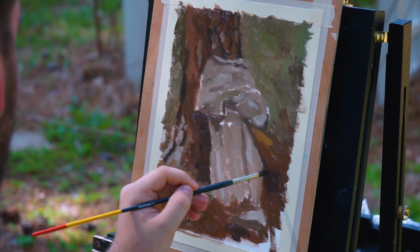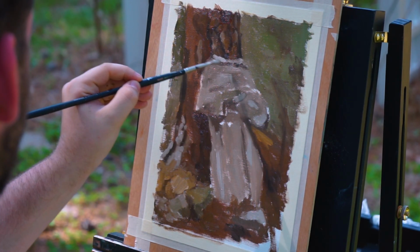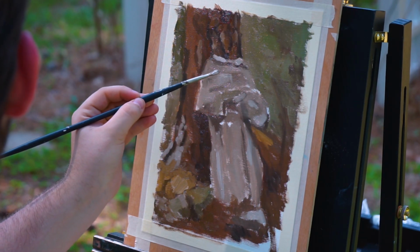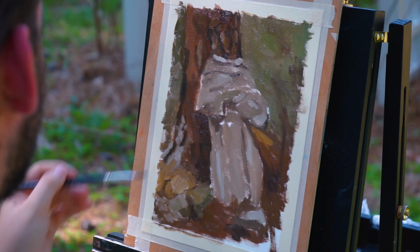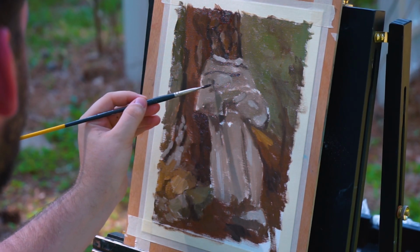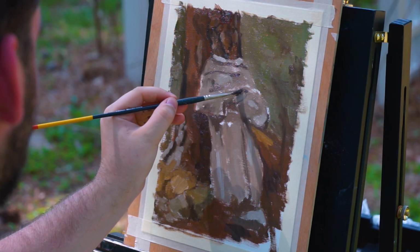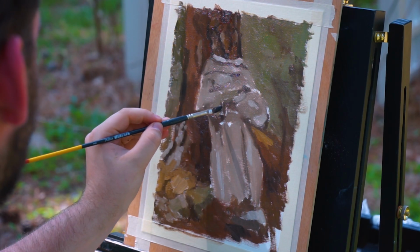And something I do to combat that is, if you notice in the early part of this painting, I laid in a lot of my dark tones first, and I saved a lot of my highlights for around this time in the process. That way I could get my forms correct and stuff like that, and then add my lights on later on and solidify where my shadows are, and then that way I can work from there.